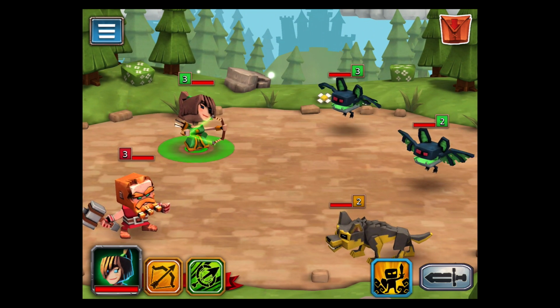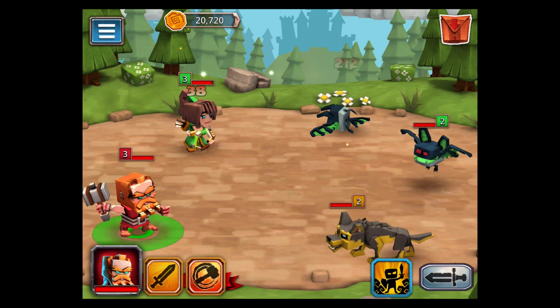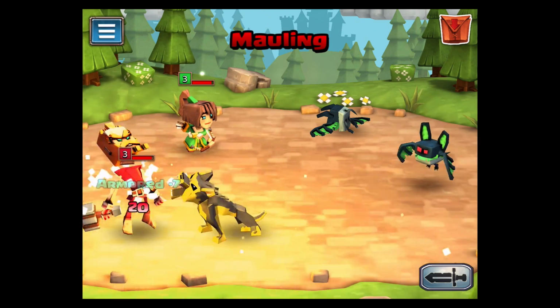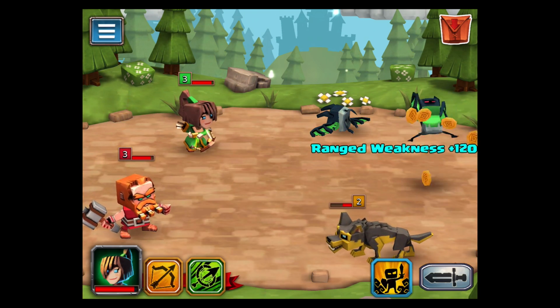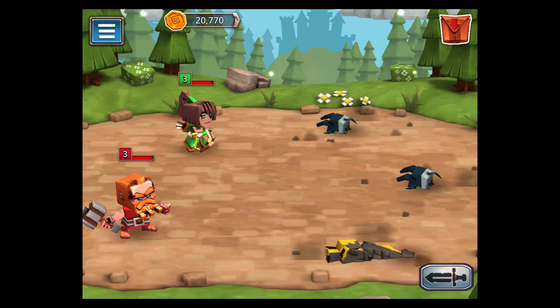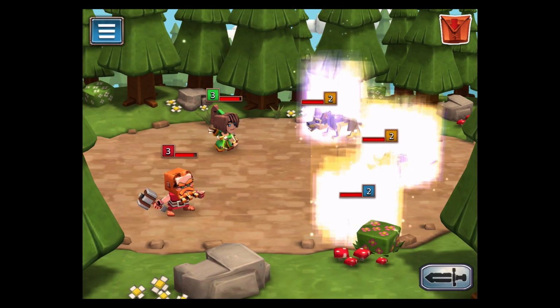So again, we know that these flying things are susceptible to ranged attacks. So we're going to hit the wolf with Rogar, and we're going to really save the flying guys for Willowswift. So the big game hunter is really just to defeat enemies. This is a great example right here.